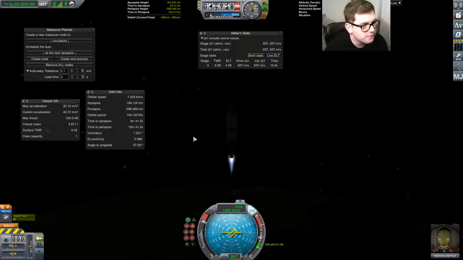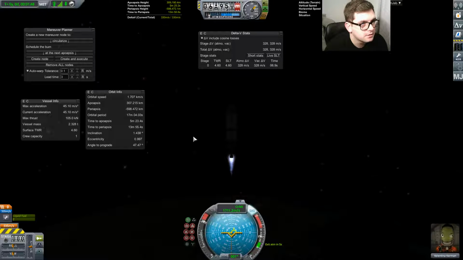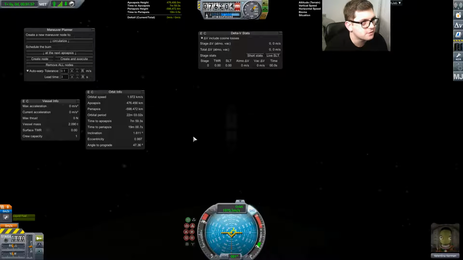So this rocket running at full thrust for the duration of its available burn. We are about to run out of fuel, and I want to see what height we can get our apoapsis to. We have left the atmosphere already.